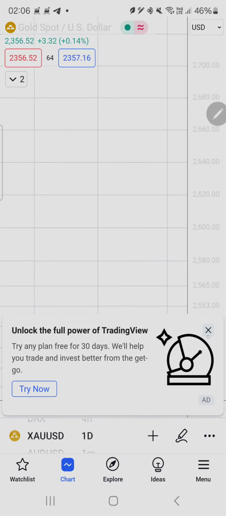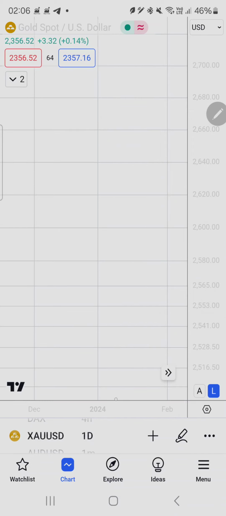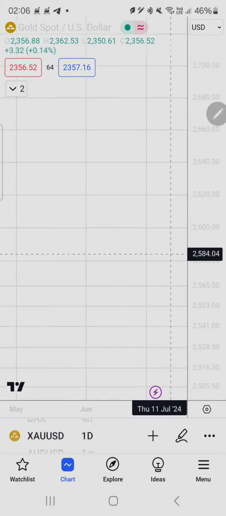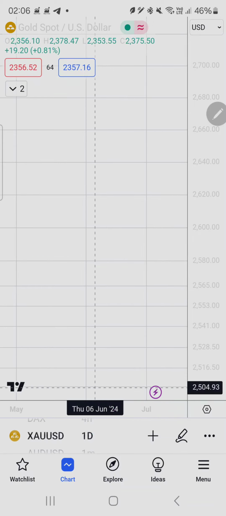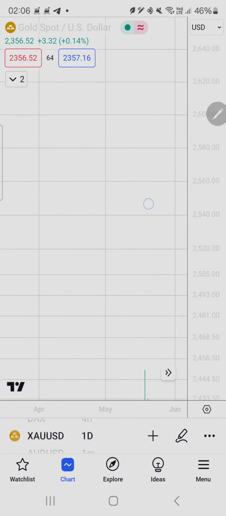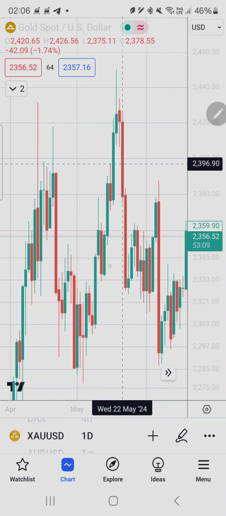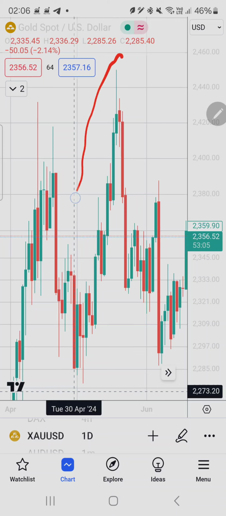Now we're going to our charts. What are we going to start with? We are going to start with gold. Once I make them, you'll understand how the market moves, and the best thing you'll see is that everything would be sitting just like we want. Now let's drag this one down. What do you see here?